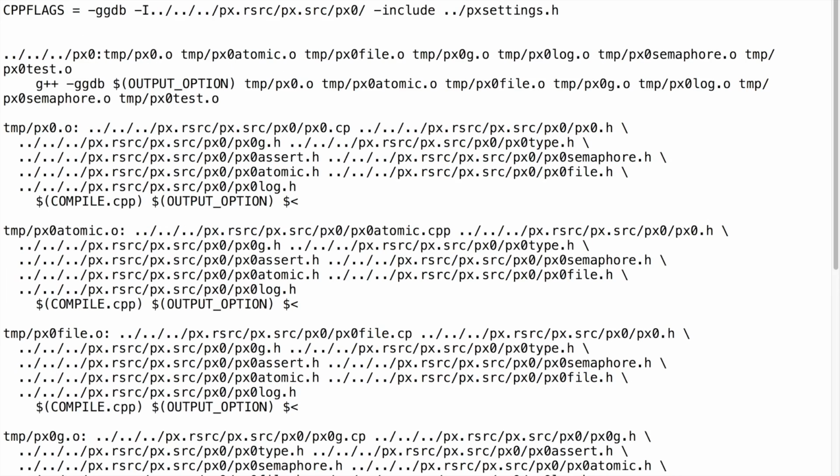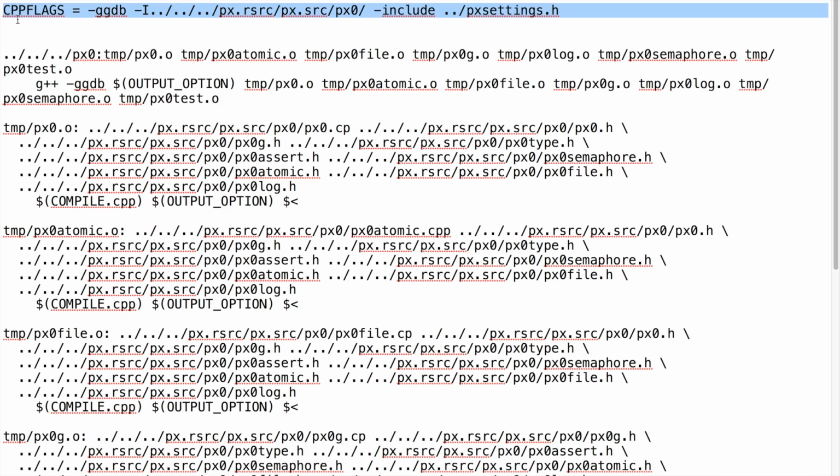Here it states in the command line that it will create the px0. This is the version number. These are the flags. This is a standard make file. I use the nomenclature of make itself. Well, let's not discuss the whole structure of this make file, but it's quite simple.